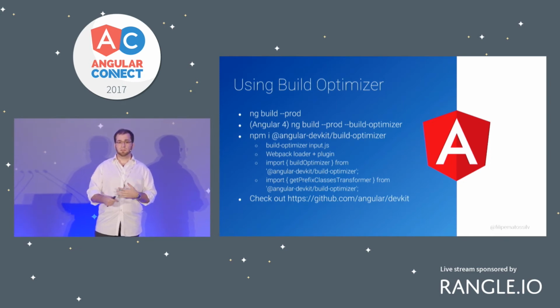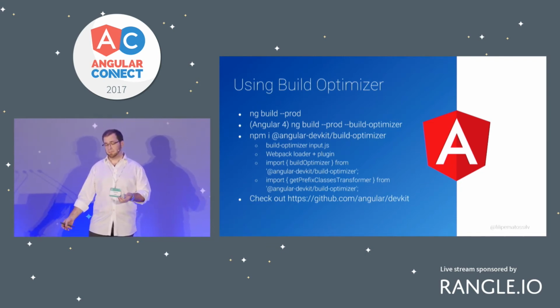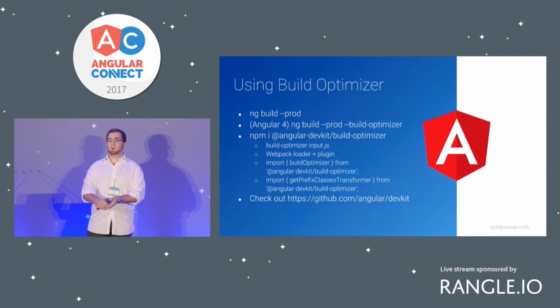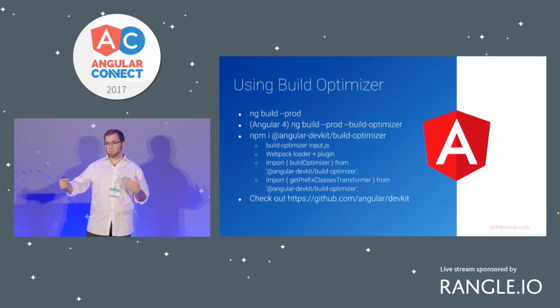You can use it, for instance, if you're trying to make your library smaller in some cases, or your app that doesn't use the Angular CLI smaller, you can just use it as a CLI tool. You install the package, and you just run build optimizer and then the input JavaScript. You can use it as a Webpack loader plus a plugin. And you can also import it as part of your build chain. And if you want, you can also import the individual transformations, because Build Optimizer works as a TypeScript transformation, actually several TypeScript transformations. And if you have a TypeScript pipeline that has your own transformations, you can just put these in there. That's going to work.